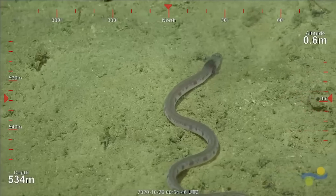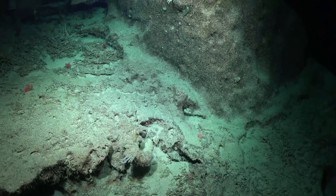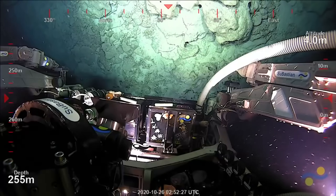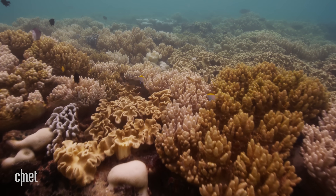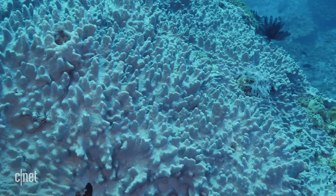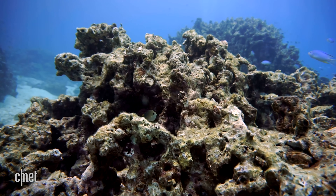What you're looking at is the first reef to be discovered in Australia's Great Barrier Reef in over 120 years. Chances are you've heard the reef is not in good shape. Scientists have been telling us for years about the absolutely brutal effect that climate change has had on the reef over the last couple years. In fact, a study just out last month found the reef has lost nearly half its corals since the 1990s. That's why it's so refreshing to finally get some good news.